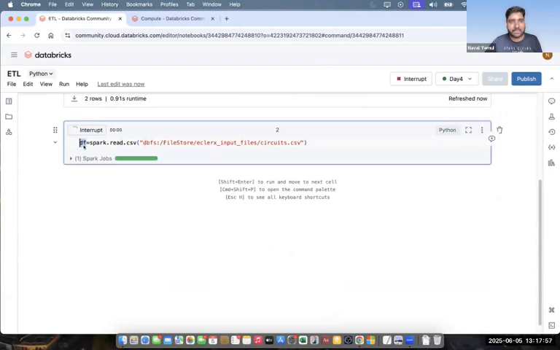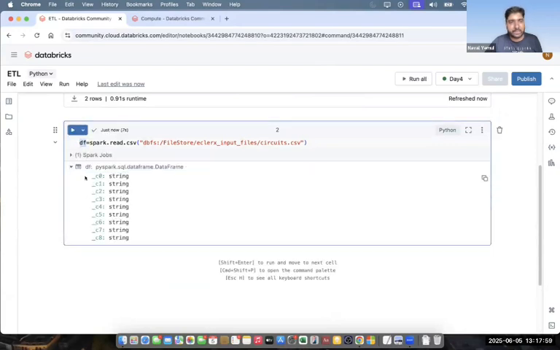A data frame is created and you get column headers, but all are _c0, _c1, _c2, _c3. Oh, do we have the headers in the CSV? Yeah, we have the headers, but your Spark data frame is not able to fetch them.